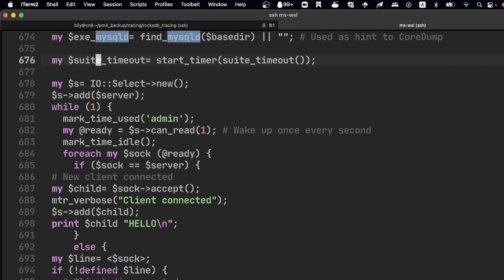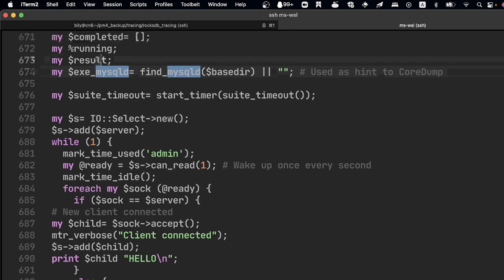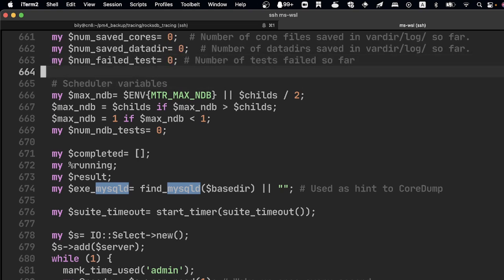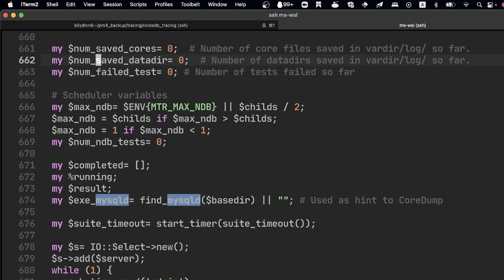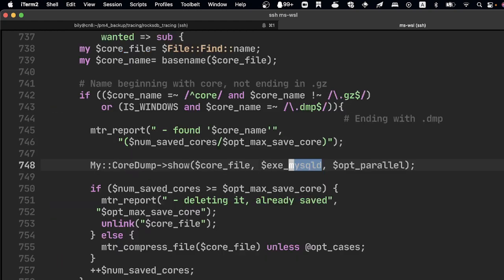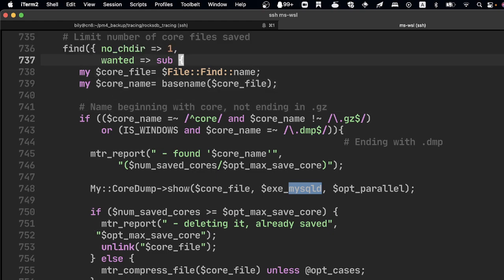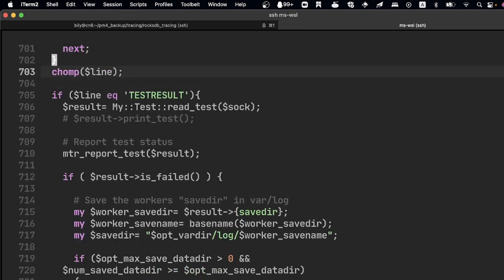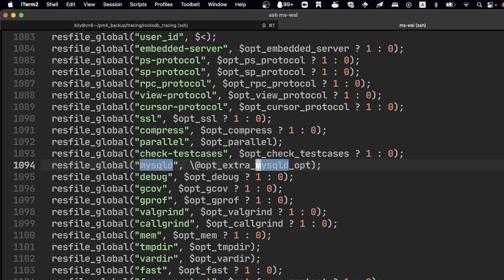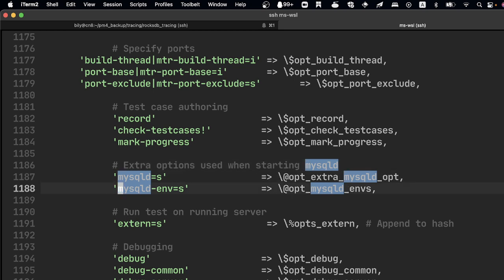Where is sock? Where is server? IO select new. Okay. Add server. Where is our server? I want to find out the server. Okay, server text childs. Okay, great. What is this? No, don't mess with me. Don't mess with me.